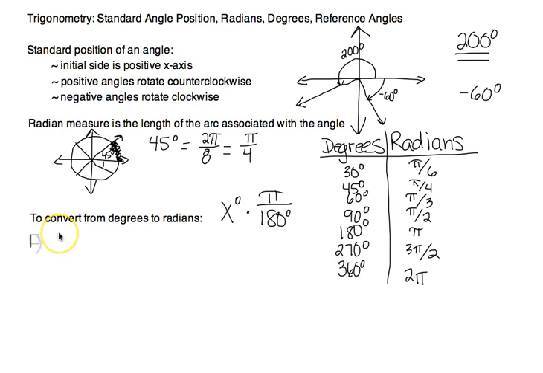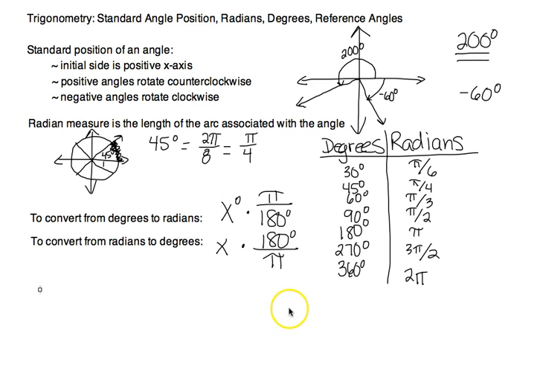When we instead want to convert from radians to degrees, it's pretty simple because all we're going to do is take x radians and multiply by 180 degrees over pi. So it's just the reciprocal, and the way you can tell the difference is if you want degrees at the end, like this one, then your pi's should cancel out. If you want radians, you should have pi in your answer, so that can help you make sure you don't do the wrong one. So we're just going to do an example of each here.